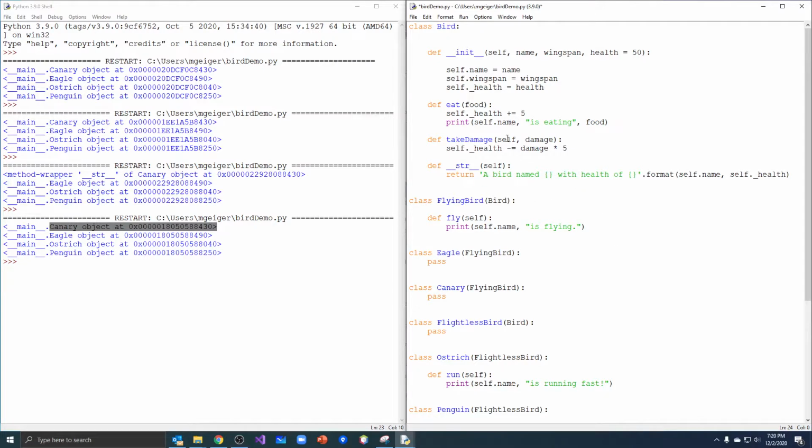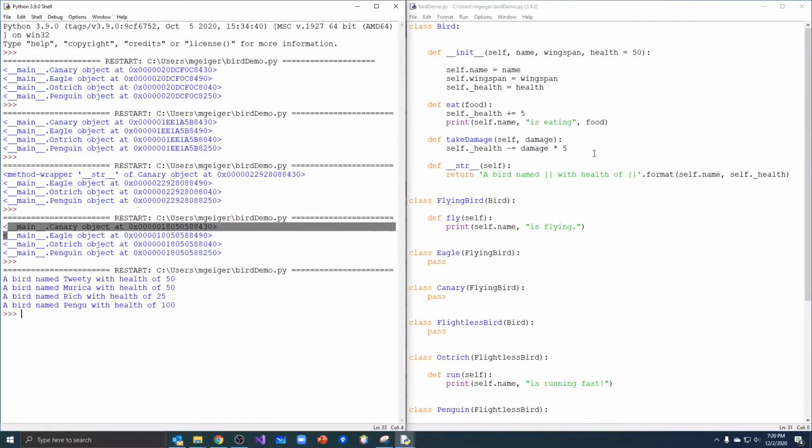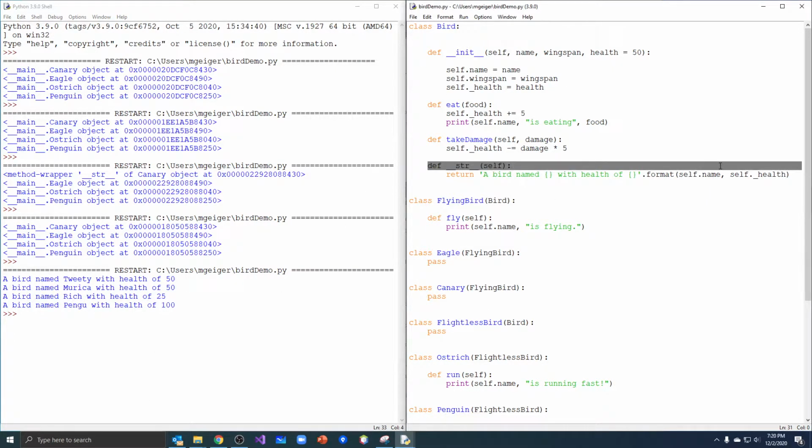So let's run this now and see what happens. Instead of printing out this memory address, our bird class, and notice they all do it because all these other classes inherited from bird, they all use the string method that we defined for the bird class.